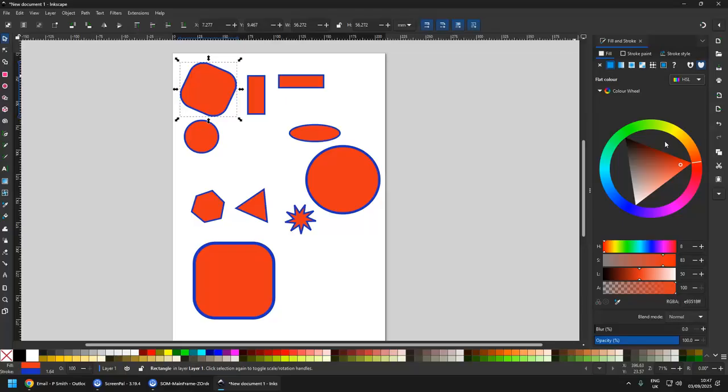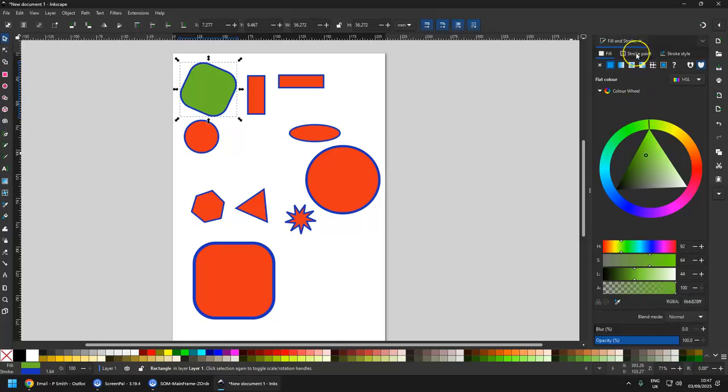We're going to start with Fill. Now, I've already got the shape selected. I am simply going to move this around, and as you can see, it changes the color of the shape. But the outline, the stroke of the shape, is still the same.